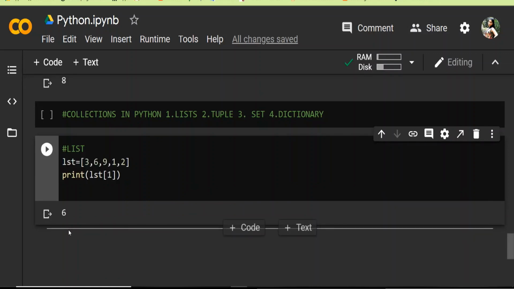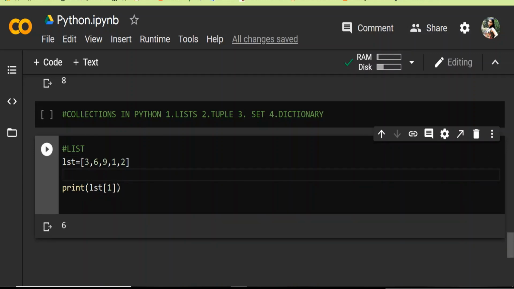Okay, let's start with the new code. If you want to find a particular element in the list, then we have to use the square brackets again, and you have to mention the number. Like I have put 1 and the output is 6. It is because the counting starts from 0, 1, 2, and so on. Also we can declare a variable and put that print option in that, and you can directly print out the x element again. So this will also give us the right output.